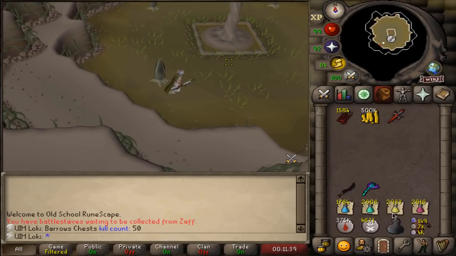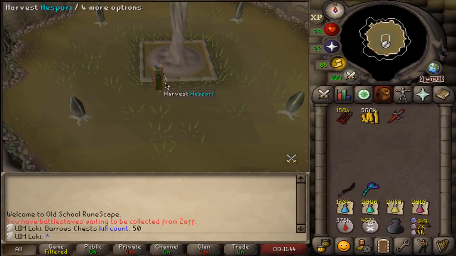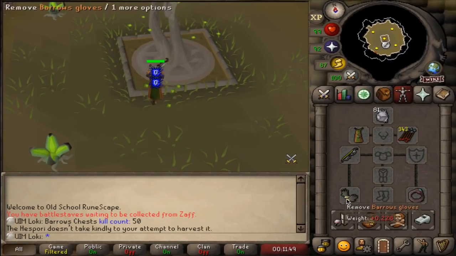I don't really mind doing a bunch of Barrows. Barrows is super fun, especially when you've got basically a max mage setup. I'll probably be able to get decent kills per hour there. So I'm going to suicide to Hespori here and get the mage gear out of the looting bag.